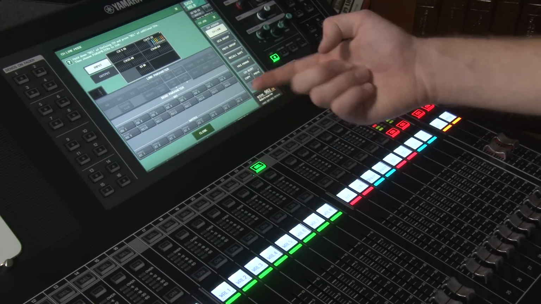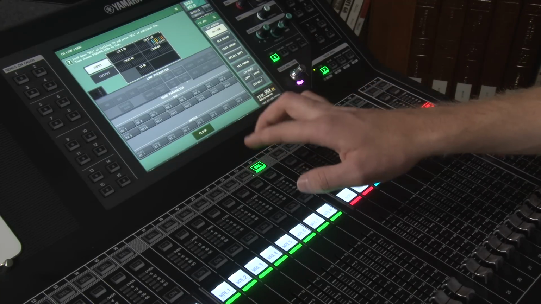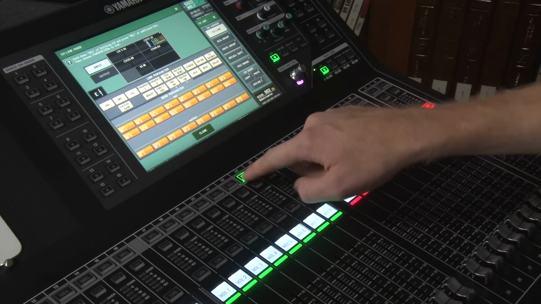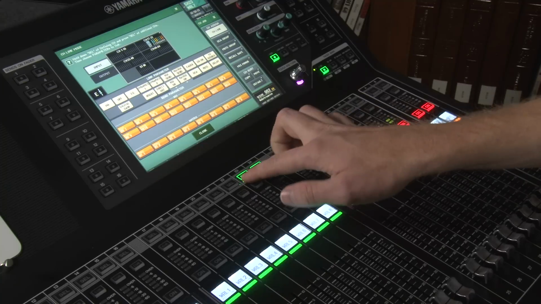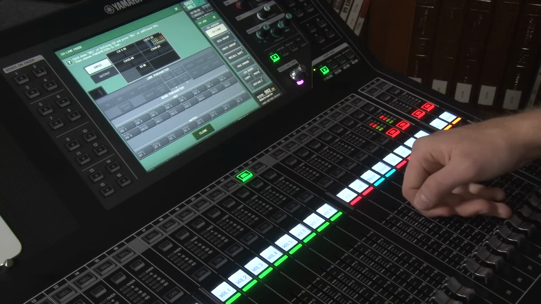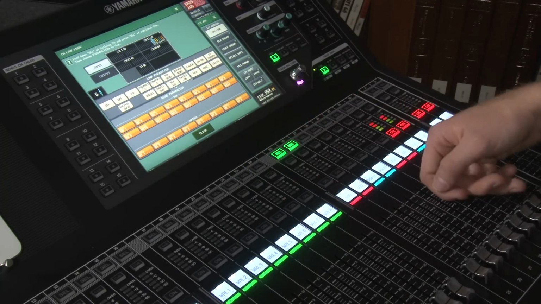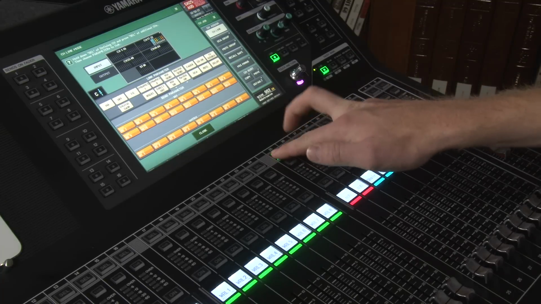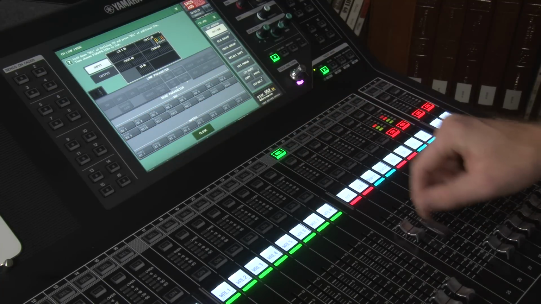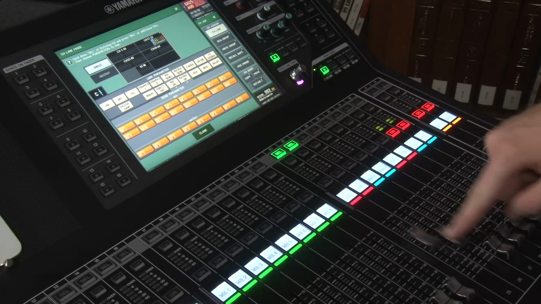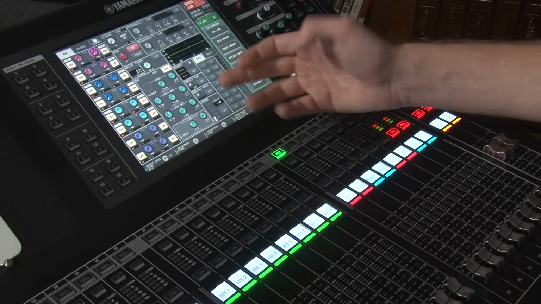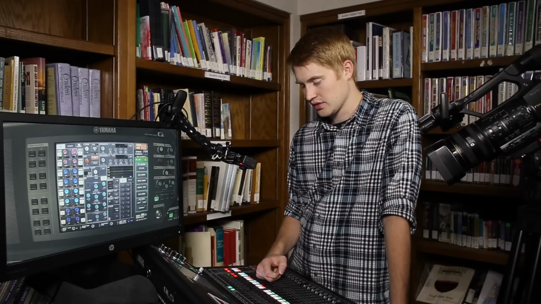So for 7 and 8, let's say I wanted to link wireless 7 and 8 for some bizarre reason, I'm going to hold down 7 and I'm going to press 8. Okay, now they're linked, and vice versa to go the opposite direction. In this case, right now I have 2 linked. If I press and hold now, audience is unlinked. If I do it again, now audience is linked. Pretty simple idea, very easy to access.